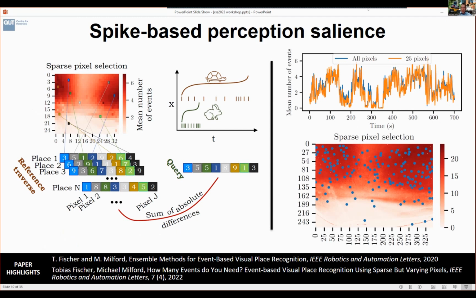At the bottom right, we have an image which shows a simple salience-based process whereby we detect or assess that event camera pixels are salient based on the variance in the event frequency generated at a particular pixel location in the image sensor. All of these blue little circular dots are pixels in the image plane that are perceived as particularly salient. To avoid all of the salient pixels being in one location in the image frame, we have some local self-suppression. If you find a particularly salient pixel, you can't find a salient pixel in the vicinity of that. And that's why you get a nice even spread.